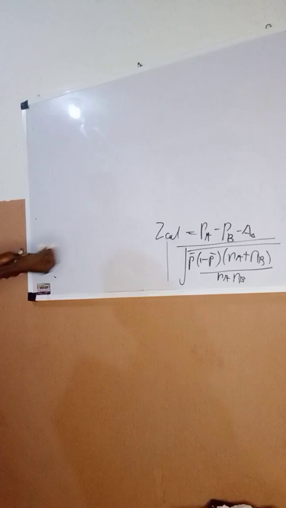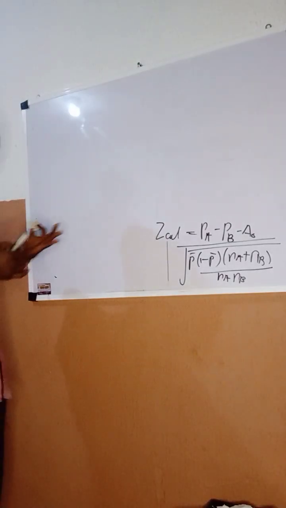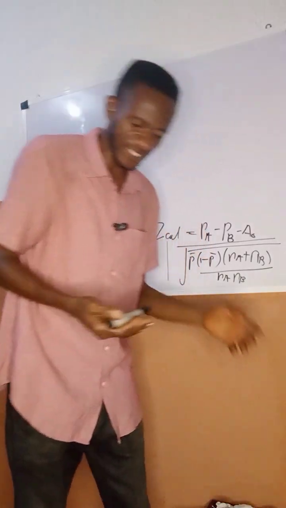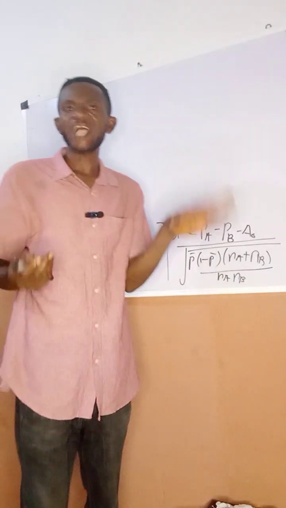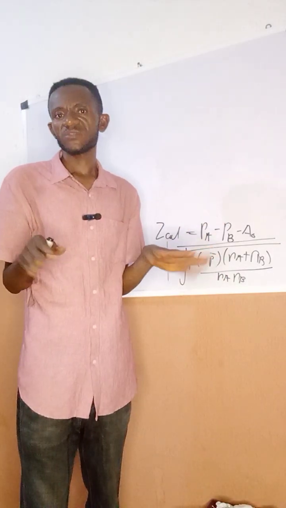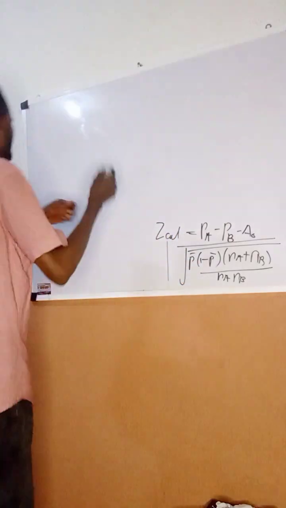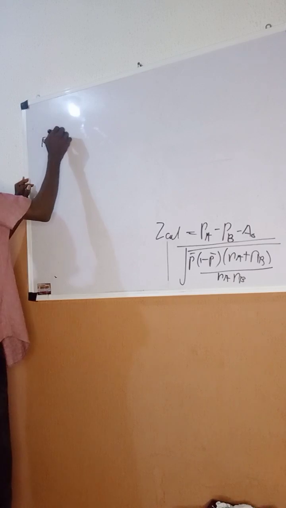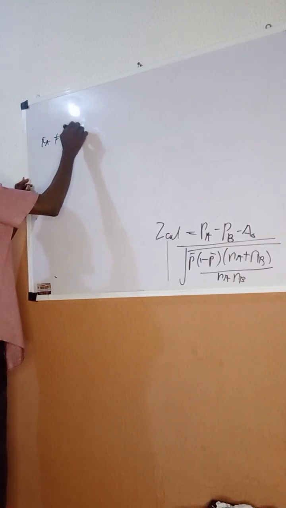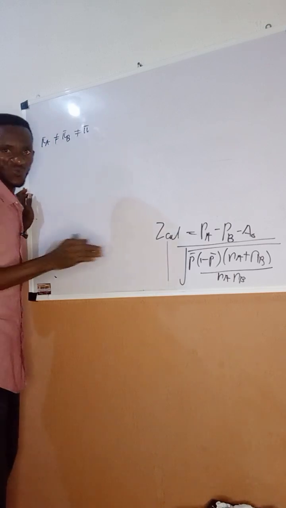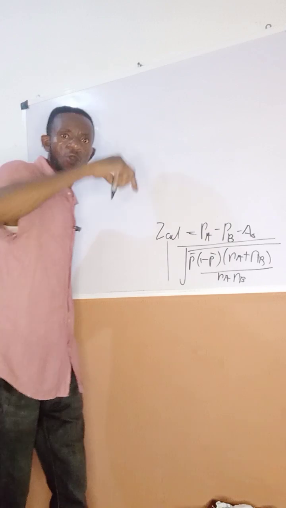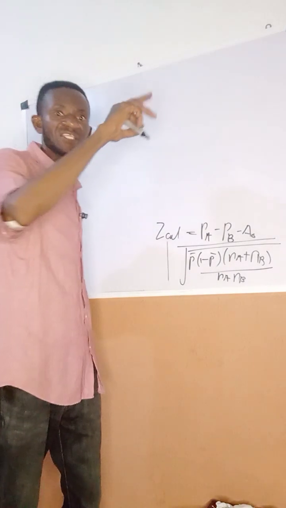Let us always keep remembering this. The second phase of estimation of the parameters, the pi's, is to assume that they are not equal. That's what you're assuming in this condition: that pi of A is not equal to pi of B. When you have this kind of condition, you go ahead and use your sample proportion to represent your population proportion.